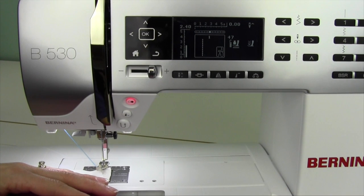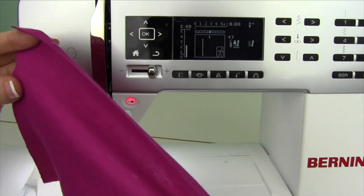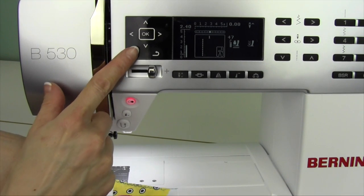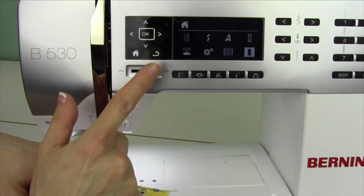The Creative Consultant is a great place to help you if you're a new sewer and you don't know what your stitch should be for different fabrics. Let's show you how you get into this. Start off by touching the Home button and arrow down to the second row and all the way to the far right side where the dress form is.